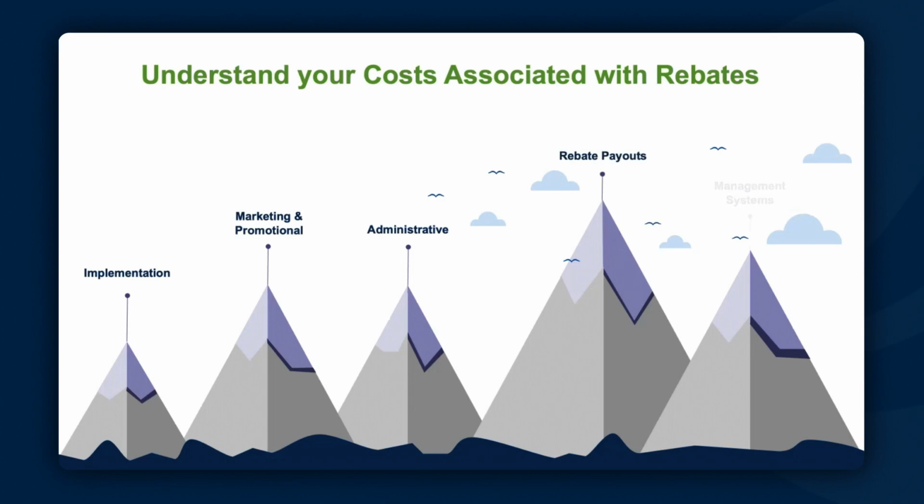And then finally, we have the cost of the system that you use to manage all of these programs. It is important to note that the cost of an end-to-end management system is going to offset your administrative spend. If you're managing everything on spreadsheets and napkins, your system cost is going to be pretty low, unless you're getting really nice napkins, but your administrative costs will be through the roof. Conversely, an efficient and effective management system can relieve 80, 90, 95% of the administrative burden that you may place on your sales teams, your back office personnel, and your management.